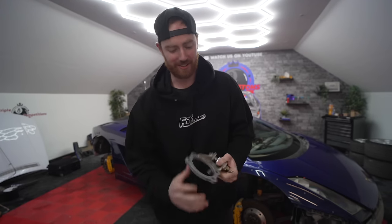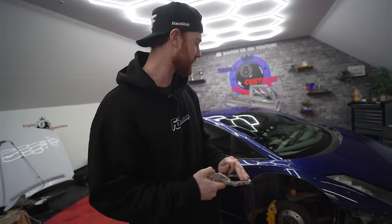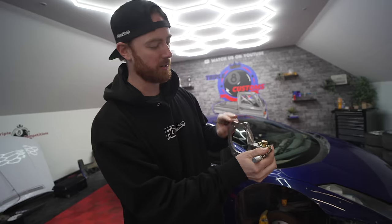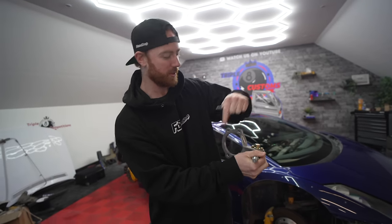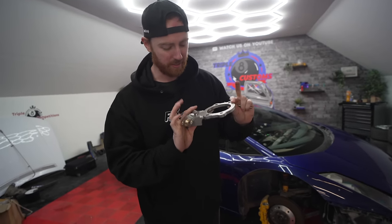So essentially what you've done here, you've 3D scanned the car, you haven't seen the car before, this is the angle kit, this is just going to go into the car easily. This will not go into the car easily, but this will increase the angle. So we had you guys 3D scan this car, send me the scans. In a week, we were able to design this kit. It bolts onto the backside of the wheel bearing. The reason that this couldn't bolt onto the front is because Lamborghinis have huge brakes that are radial mounted to the knuckle. It makes it really difficult to add an angle kit. So this was as simple as it looks. Oftentimes the simplest products are the hardest to make.